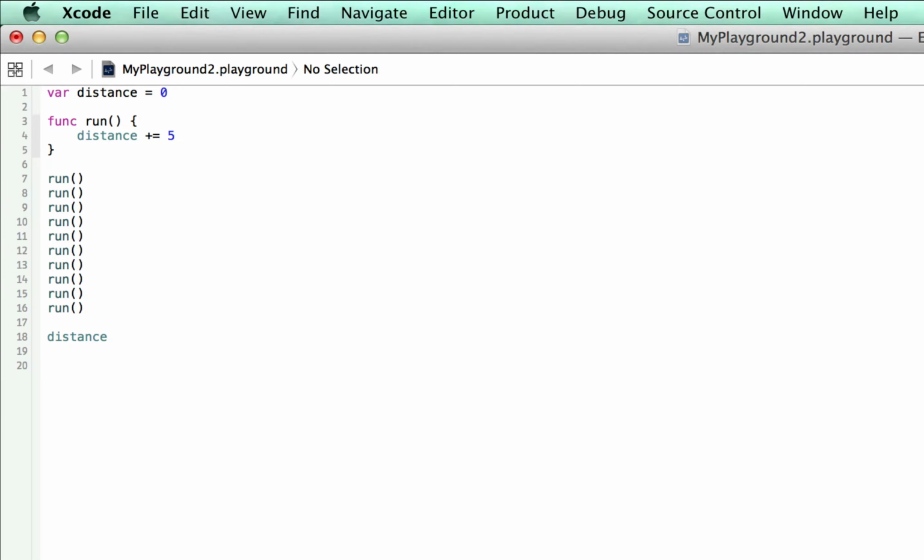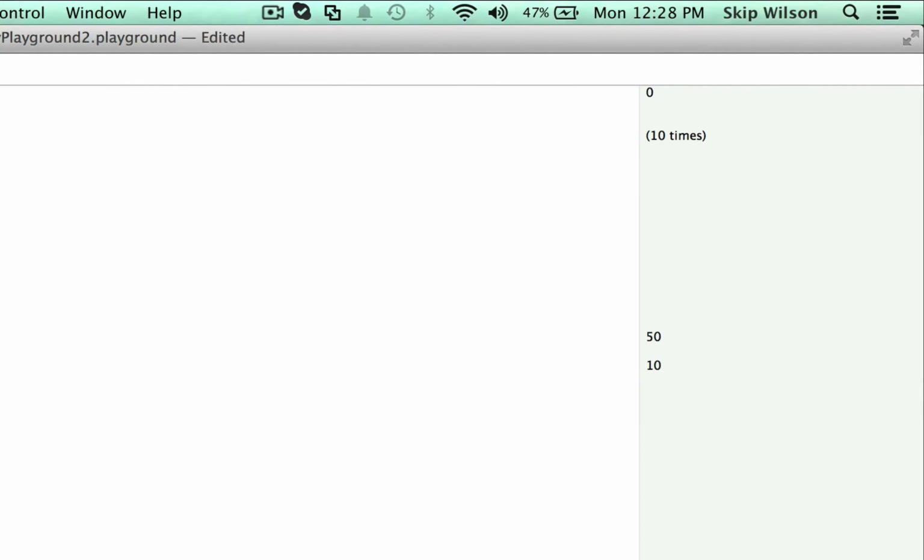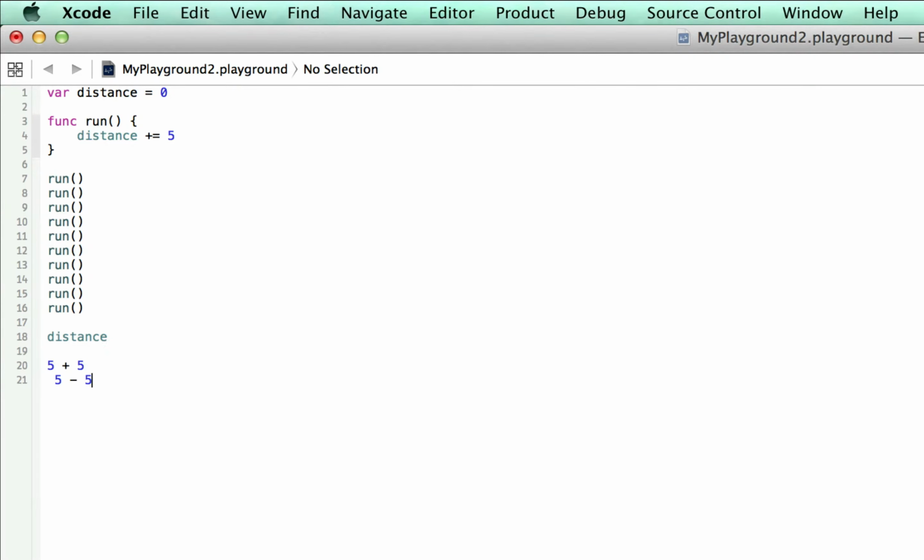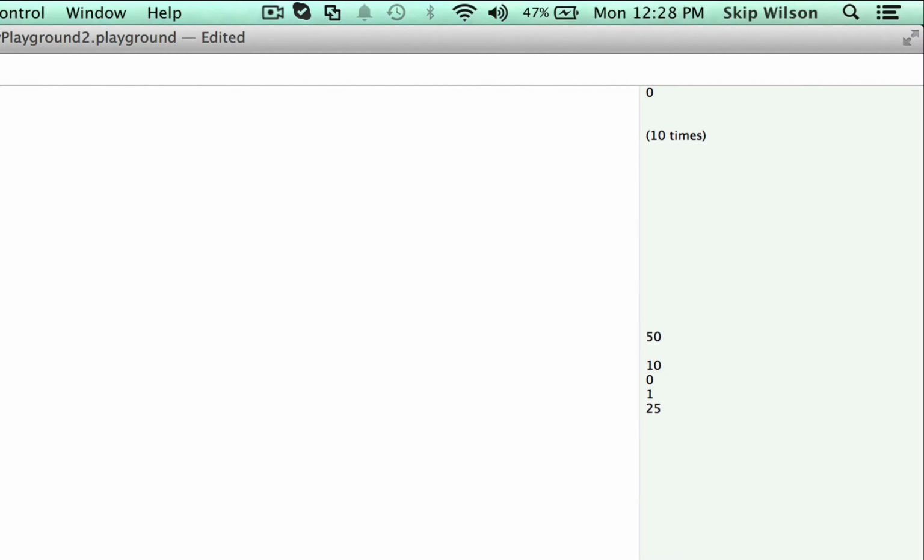Before I go, I just want to cover a couple other things that you can do with numbers. You know that you can add them. You can say 5 plus 5, and you can see that that's 10. You can also do 5 minus 5, which makes sense, so you can do minus, and that equals 0. You can do 5 divided by 5 by using that slash, and of course that equals 1. You can do 5 times 5, which equals 25.